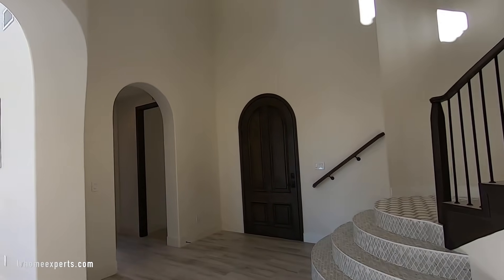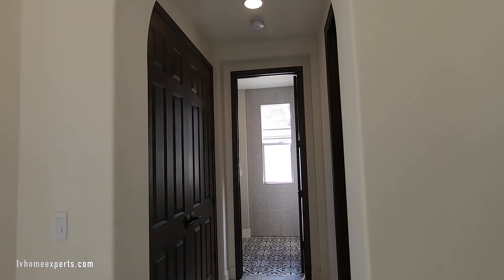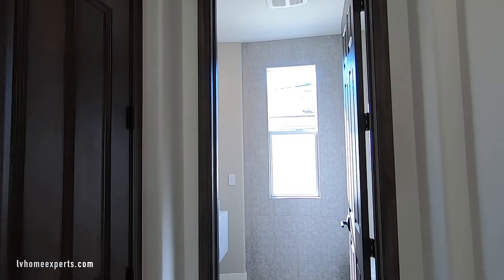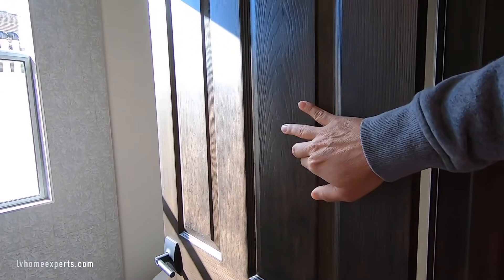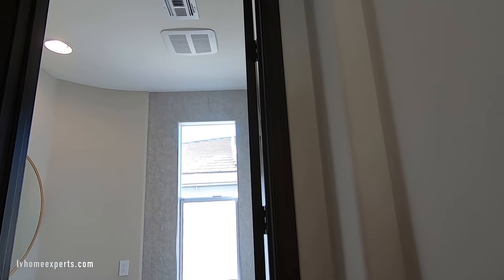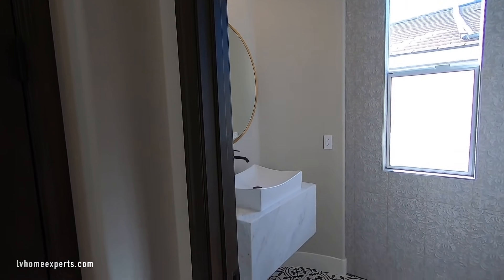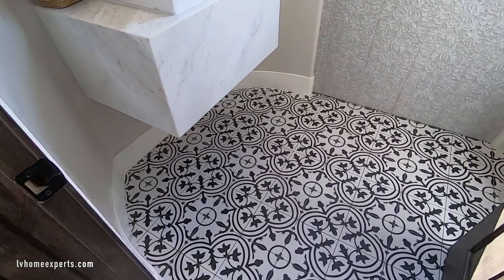Going back here we have the powder room. The doors are six-panel doors throughout, and they're not solid or insulated, but they painted them and did a really good job even on the casings around the door. The attention to detail — whoever did this work is really into interior designing and does flips for a living.